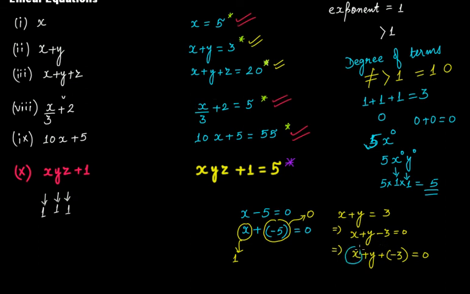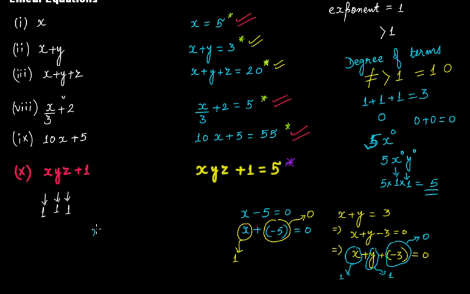This is one term, this is another term, this is another term. This is a constant term, degree is 0. The degree of this one is 1 because y has the exponent 1 and it has only one variable having exponent 1, therefore the degree of this term will be 1. And same thing for here, right?